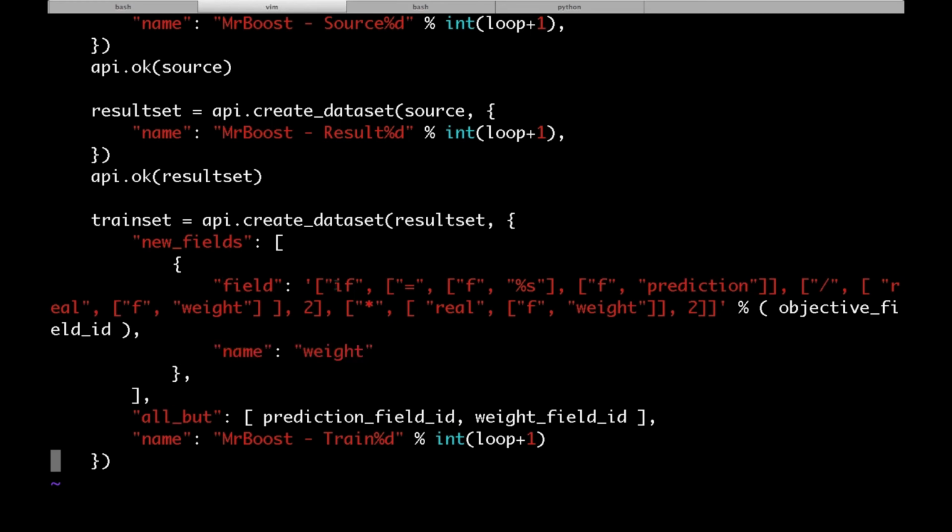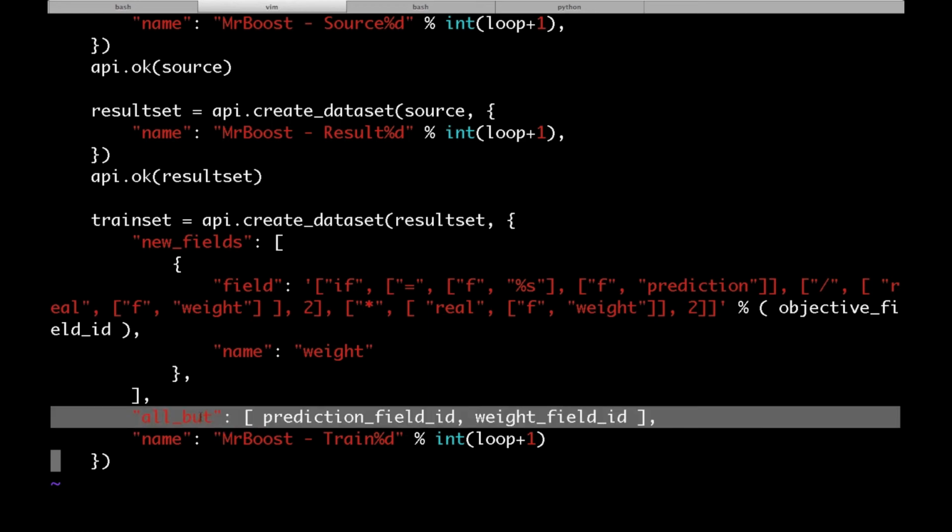And here is the flatline expression that does what the algorithm I described does: if the objective field ID has the same value as the prediction, in other words, if the known value is the same as the predicted value, then the weight field will be the last weight divided by 2. And if it's not equal, then the new weight will be the last weight multiplied by 2.